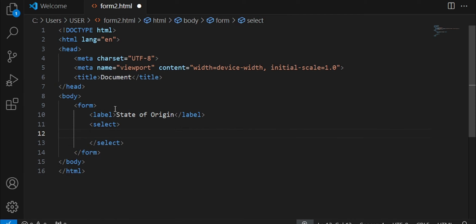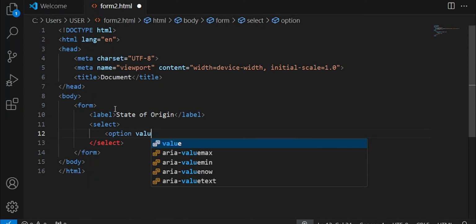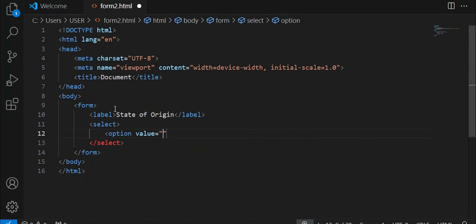It also has an opening tag and a closing tag, and must have content that goes in between both tags. So the next thing I'll do is to call the option, and I say option, and this option will have a value attribute, but the value of the value attribute will be empty for the first one, because this one will be the select state, something like this.